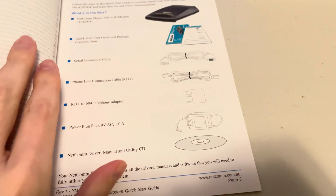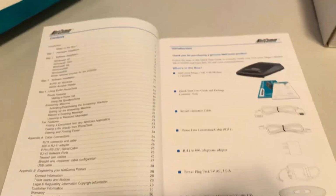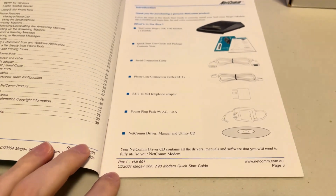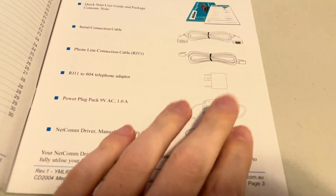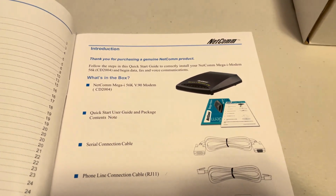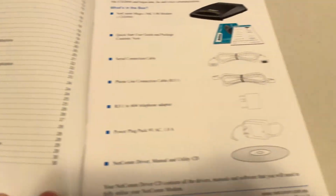There you go. So that's all of the things that should be in the box. It's a bit of a weird manual, the way that it opened with a sort of landscape design, but then you open it and it's in portrait. It's a bit off-putting. Not as bad as eating peanuts. Probably should have done that after the video. So it's got lots of information in here.